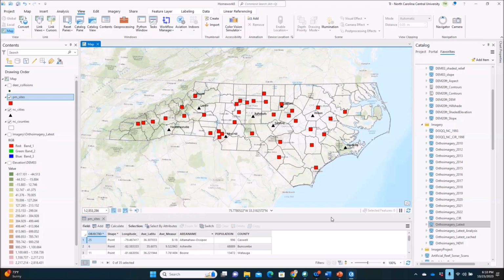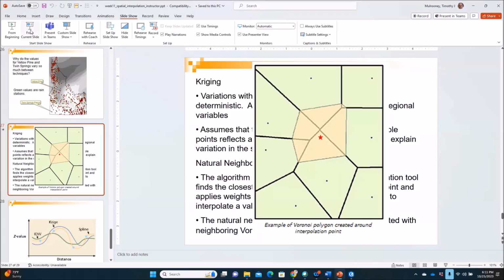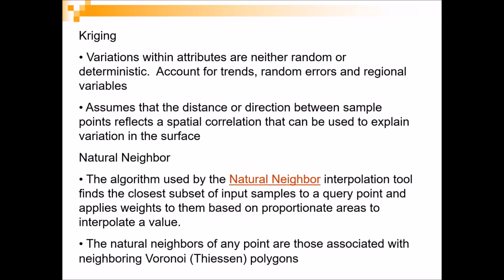It'll only calculate it within the extent of these red points, because I said I don't do extrapolation, meaning I'm not going to go out in this direction. I'll do this, I'll do this, but I'm not going to go here. So with the spline or the Kriging, and Kriging is just named after a person, it's not going to be truly extrapolative in nature.